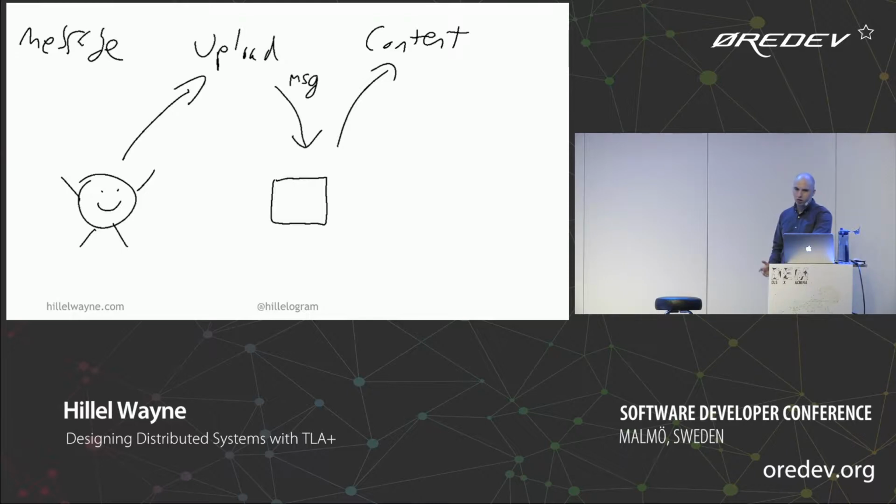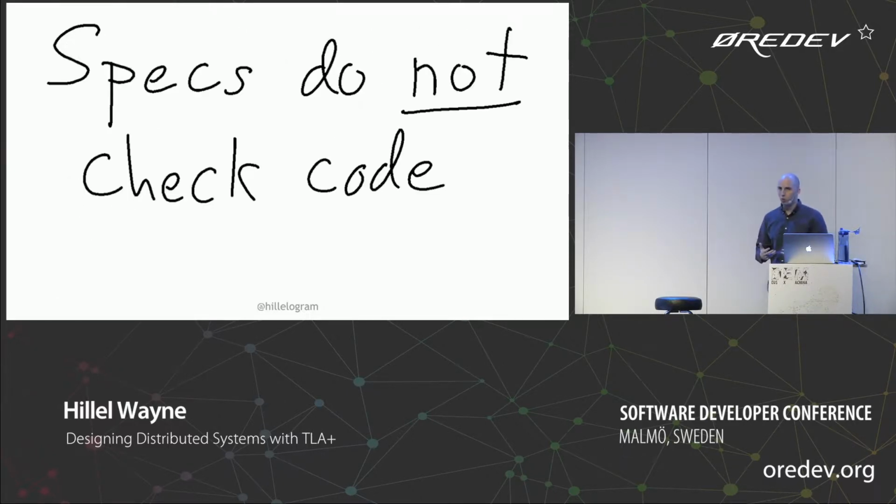Now, a couple things before I start. Specs are not code. We are not writing code. We are writing a specification. There is no automatic way to translate the specification into code. Instead, we have to use engineers to do the translation. So there could be an implementation error. But the guarantee is that if there are no implementation errors, our design is correct. We have created a watertight code system.